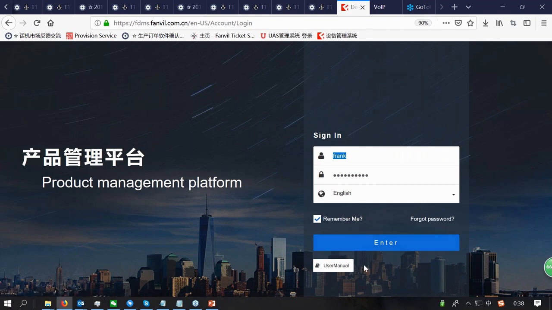If you have any question or problem about the FDMS, there is also the user manual link here that you can refer to directly. There is a very concrete description of how to use the FDMS. Now I will enter the FDMS interface.